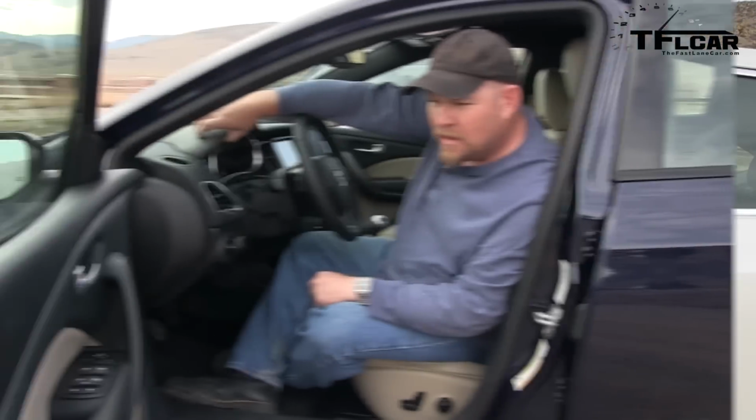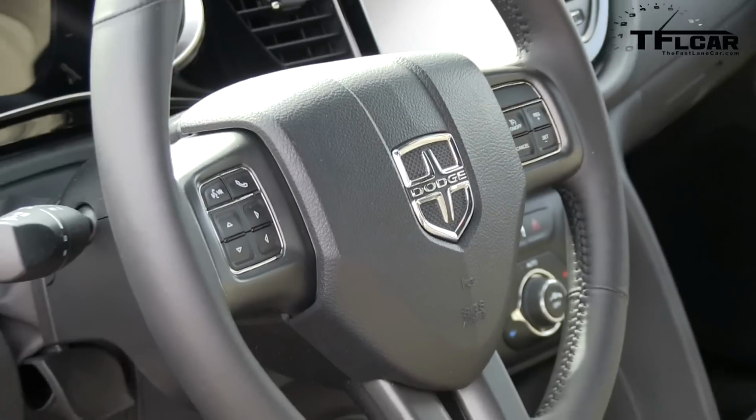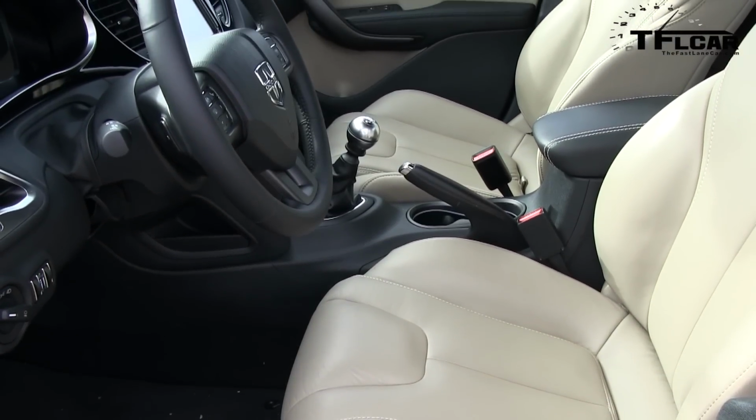No. You see, my car has a heated steering wheel too. That's true. I'll show you. Get out. Chrysler's been on a holy tear with all of their vehicles recently when it comes to interiors. This one is no exception. Really high quality, good stuff, excellent feel, soft materials everywhere you reach. In this particular case, really good leather.